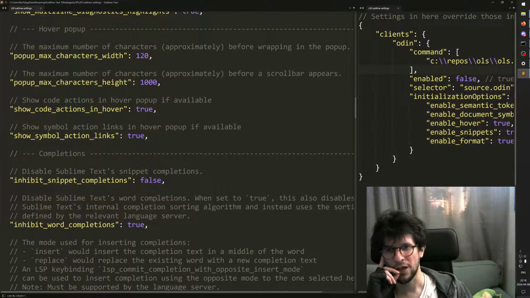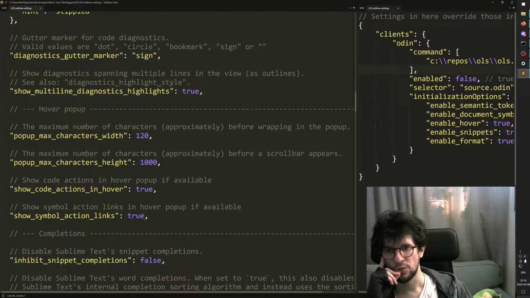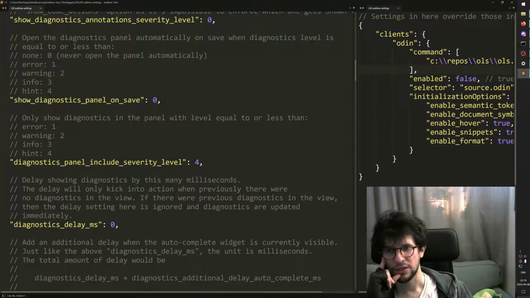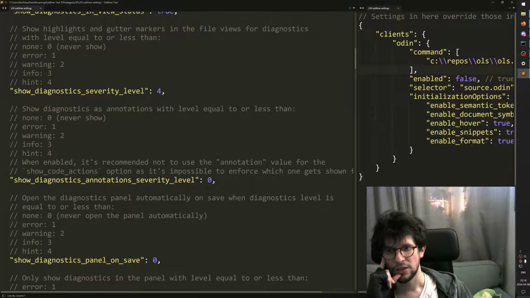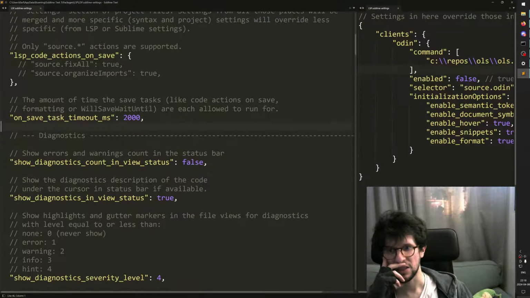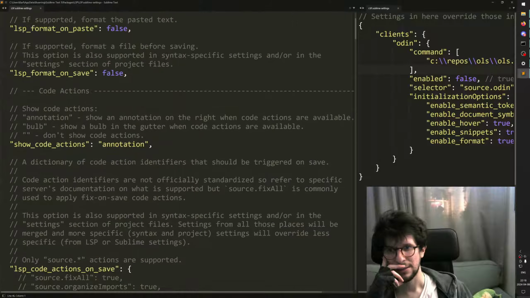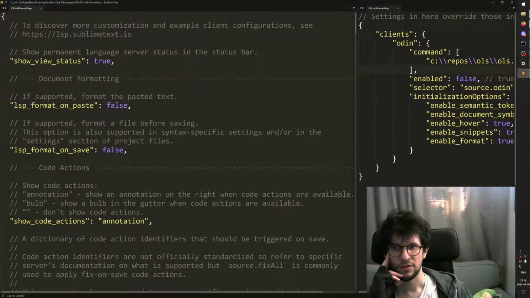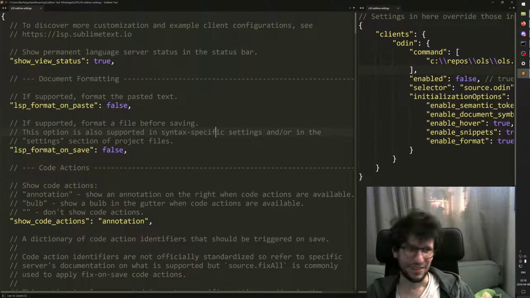Show code actions in hover pop-up. Show symbol action links in. None of this makes any sense to me. Show diagnostics in LSP format on save. Yeah, I don't know. This doesn't.